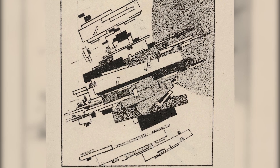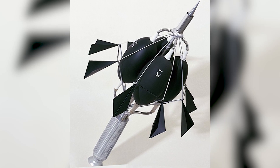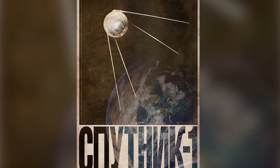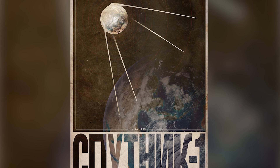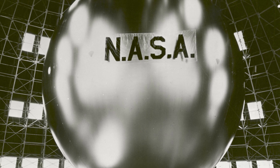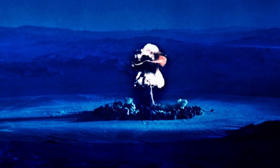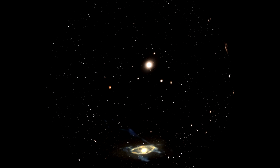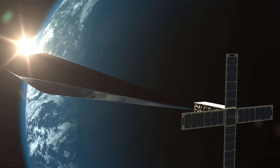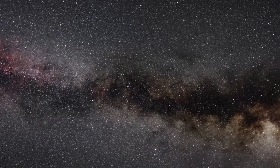Russian avant-garde artist Kazimir Malevich was the first artist to imagine art in space. Others followed, designing self-propelled rockets that were never launched. While Malevich's artistic vision was never realized, the Soviet Union sent Sputnik 1, the first artificial Earth satellite, into orbit in 1957. NASA followed with Explorer 1 in 1958 and Echo in 1960. The mid-century space race was on, with the threat of Cold War conflict always lingering in its shadows. As the 21st century gives rise to unsettled global tensions, we again find an artist — Trevor Paglin — at the center of global conversations about what space exploration and discovery could mean for our future.